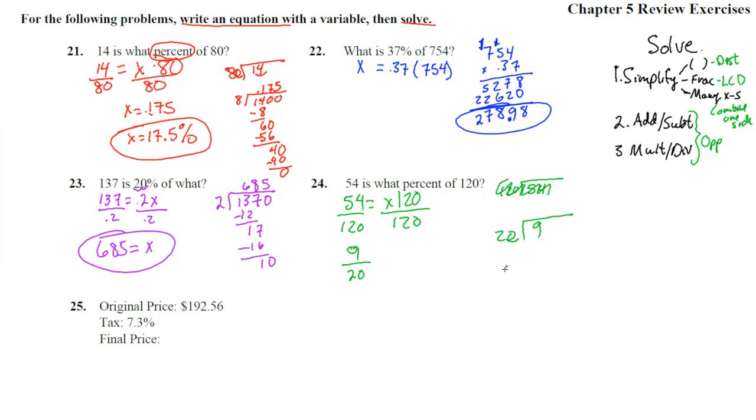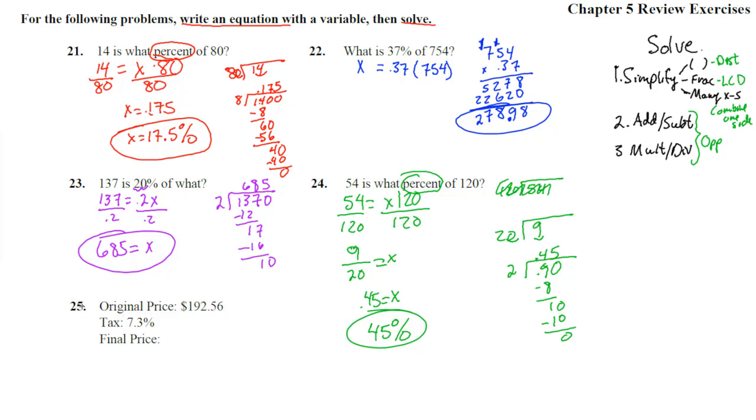9 divided by 20. Move the decimal over, that's 2 going into 0.9. Put a couple of zeros there. 2 goes into 9 4 times. Put the decimal. 4 times 2 is 8. Subtract, it's a 1. Drop down a 0. 2 goes into 10 5 times. Comes out nice and even. So x equals 9/20, x equals 0.45. And then we need it as a percent. That's why we had to change it into a decimal, and we get 45%. Good deal.